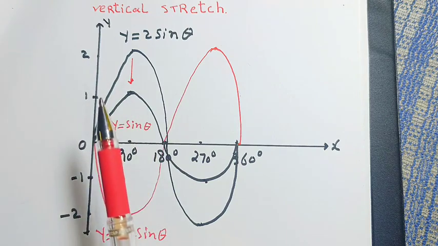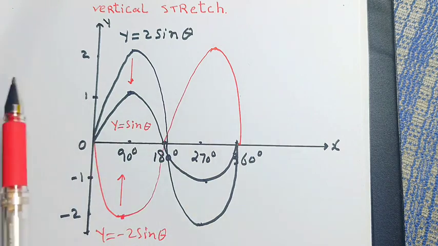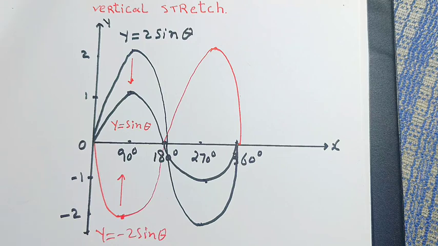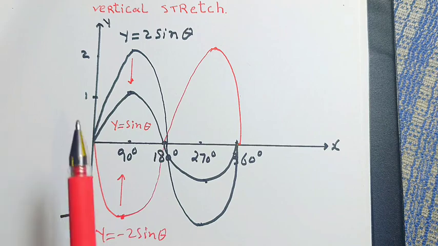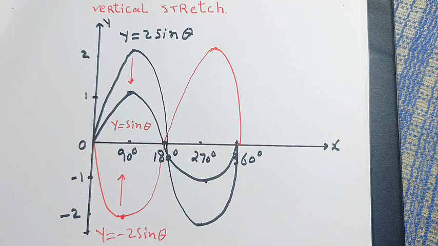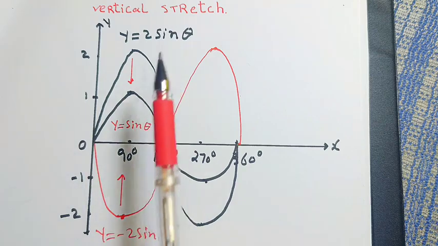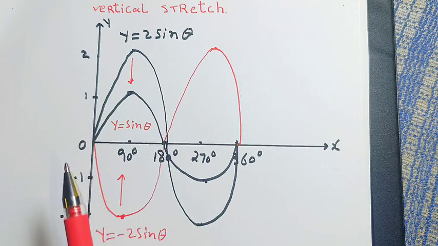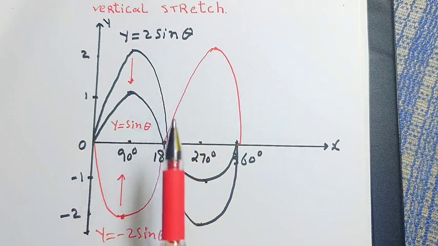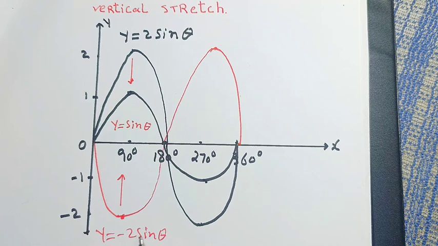Let me make it clear. The vertical stretch means top and bottom, you are only using the y value. If I say horizontal stretch, then it is going to be right and left, but we didn't use the left-hand side x-axis values. That you only do in grade 11. Now if I say a reflection on the x-axis, it means top and bottom. If I say reflection on the y-axis, it is right and left. But now we're not going to use reflection on the y-axis. We're using reflection on the x-axis, because y is equal to negative 2 sine theta is a reflection on the x-axis.